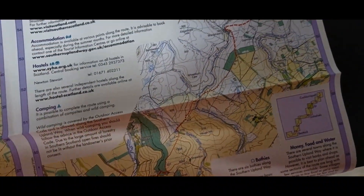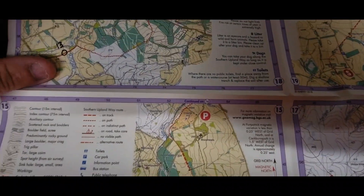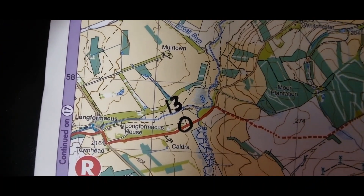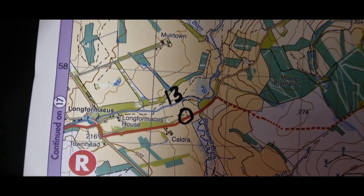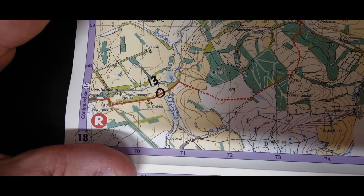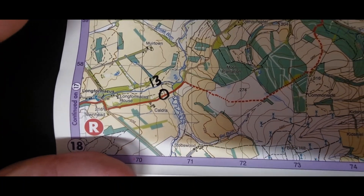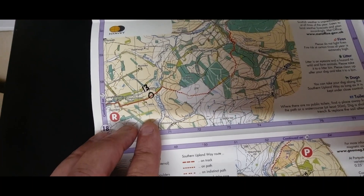That's day twelve, the next 15 miles, with plenty of food. We'll be heading through some lovely scenery. Day thirteen we'll be camping out in the middle of nowhere, round about Longformacus area. We'll resupply out of Lauder and carry food with us, camping out past Longformacus — probably pronouncing that wrong.